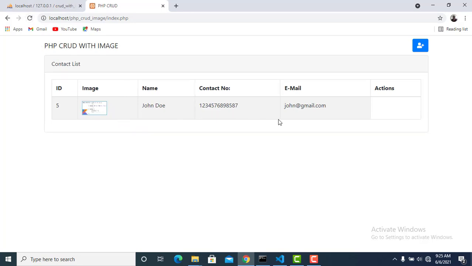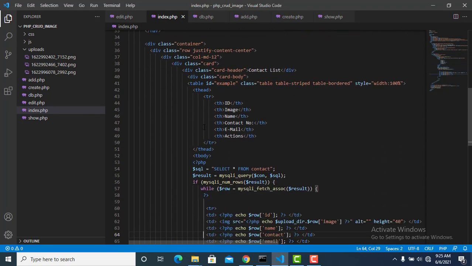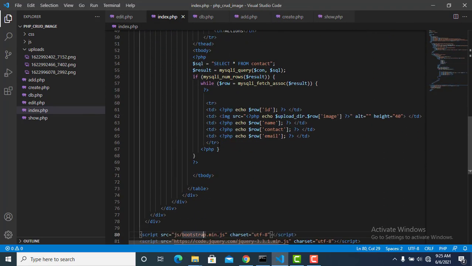You can see that the image is now showing, but remaining the action, we need to input the edit and delete. So let's go and try it. Please, if you don't understand, you can comment below for me to explain more. So let me just work on the edit and delete buttons before I explain more.